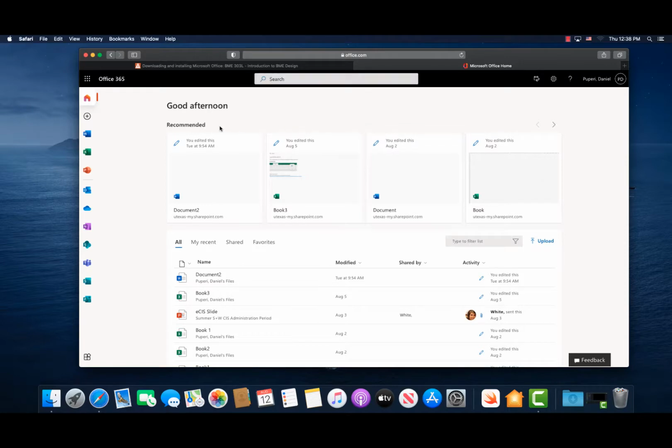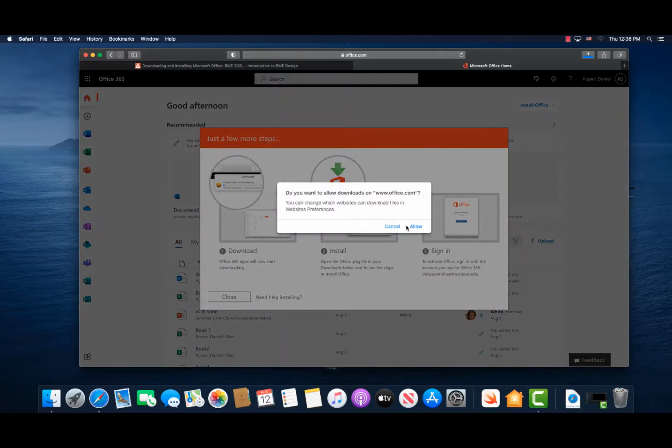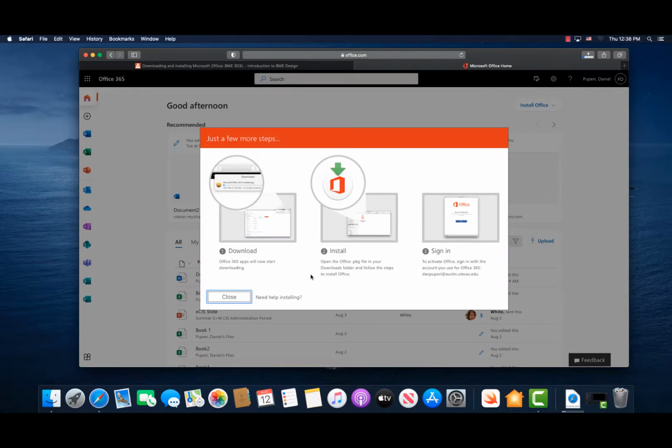And so what we have here is all these online applications that you could run Word and Excel and PowerPoint from there, but we're going to want to install it. So the button you're going to want here is the Install Office. If you want to customize your installation, you can choose this, but I would just go ahead and choose the Office 365 apps. And so it's downloading. Okay, once we have it downloaded, we're going to go ahead and open this up.